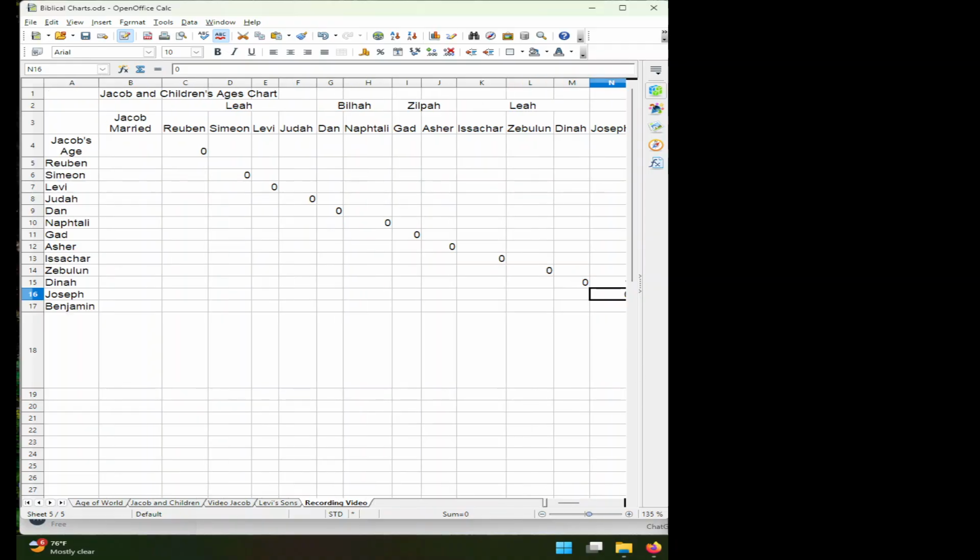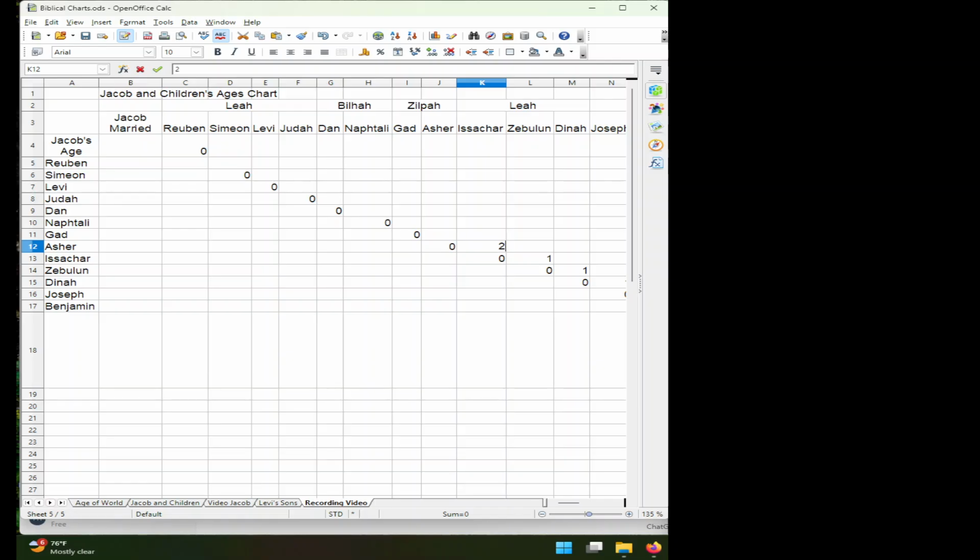Let's go back over. Let's go to this one. Zebulon would have been 1 when Dinah was born. So Issachar, over in the left-hand column, column A, Issachar would have been 1 when Zebulun was born.